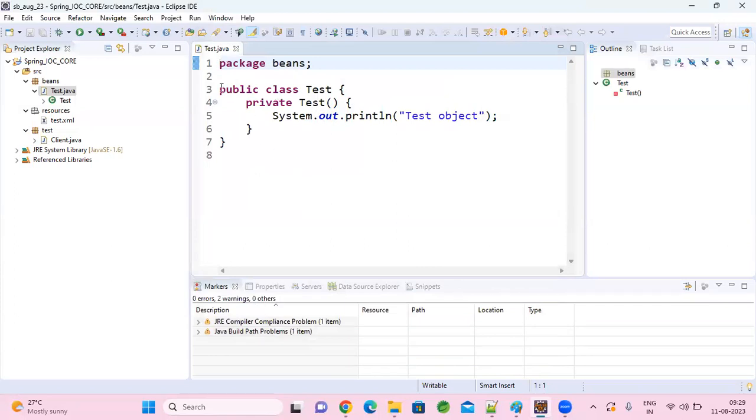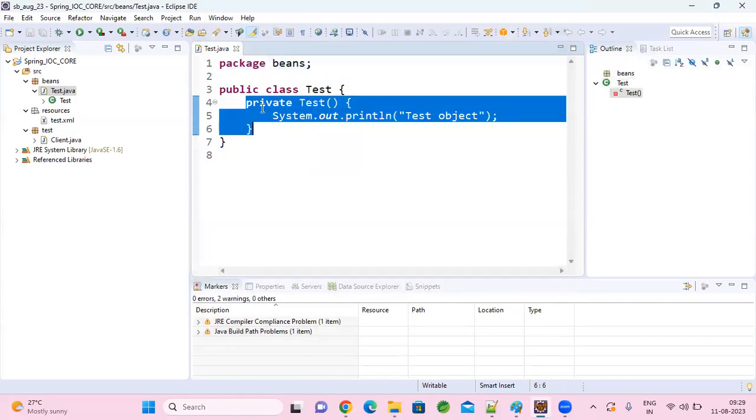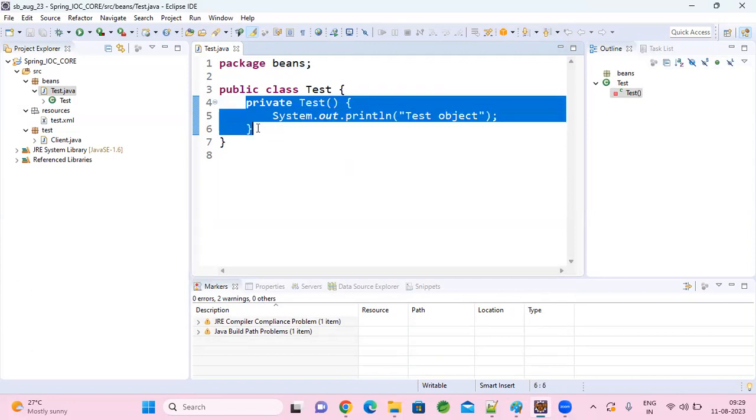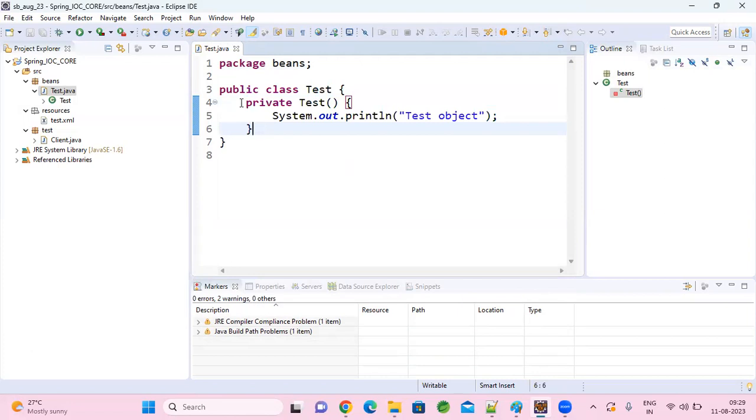I created a simple test class with a constructor. Private or public doesn't matter for Spring, because it can access anything, as we saw in the reflection package. Internally, it will use reflection packages. Why I have a constructor here is to show you how Spring is creating the object. Whenever you try to create an object, this statement will be executed.